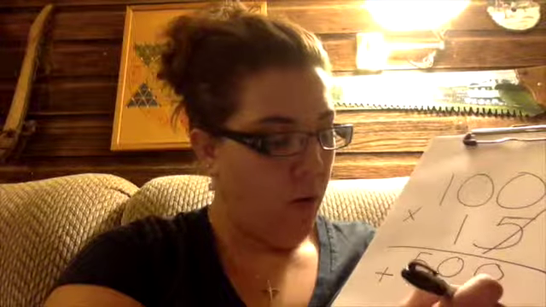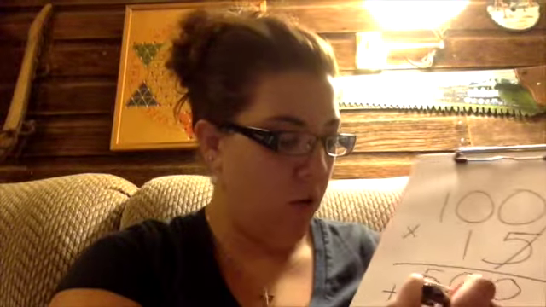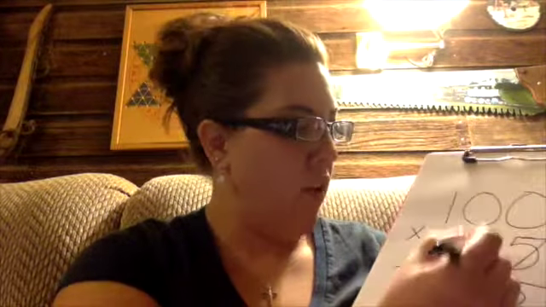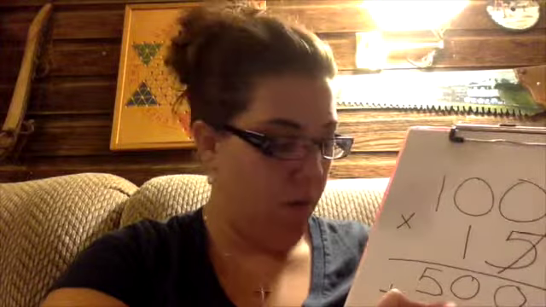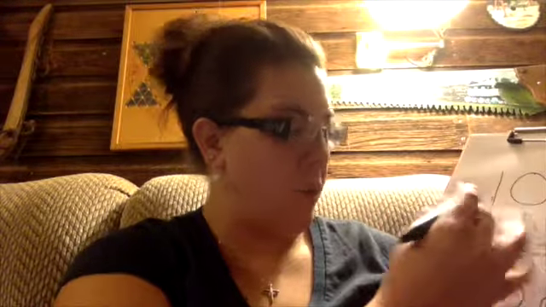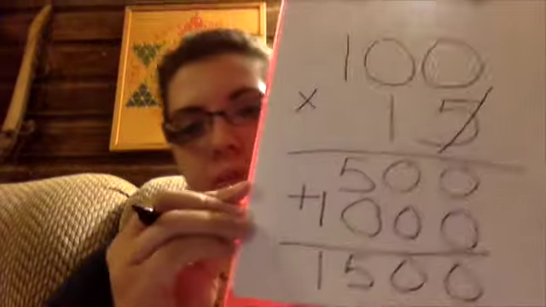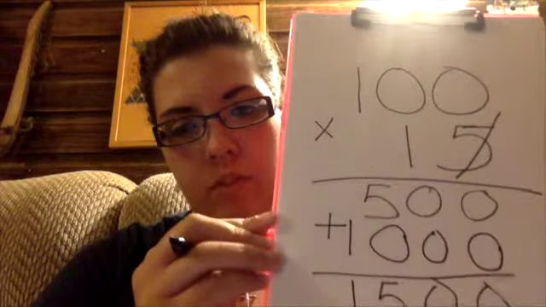Then they would draw their plus sign, cross out their 5, which they carry down their 0, and then they multiply: 1 times 0 is 0, 1 times 0 is 0, and then 1 times 1 is 1. And then simply adding the two numbers together. So everybody knows the regular way of multiplying a triple digit times a double digit.